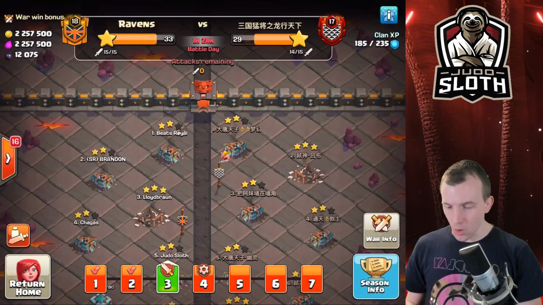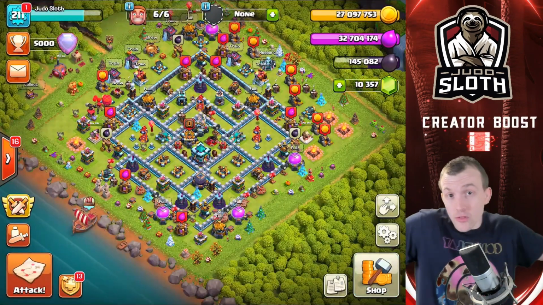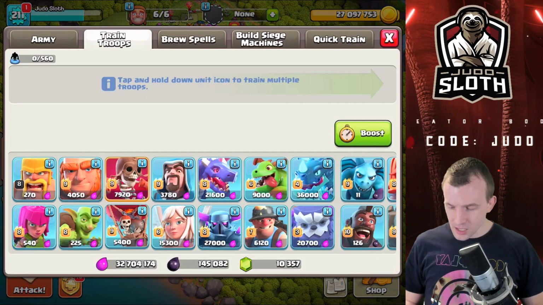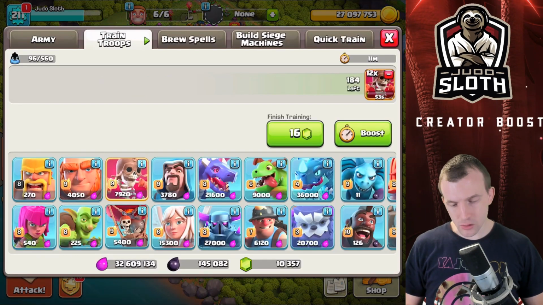We do need to cook up though and I guess it means we've won the war, right? We got the 2-star, that's all we needed. Now, I think we need to cook up. We need to do it, guys.